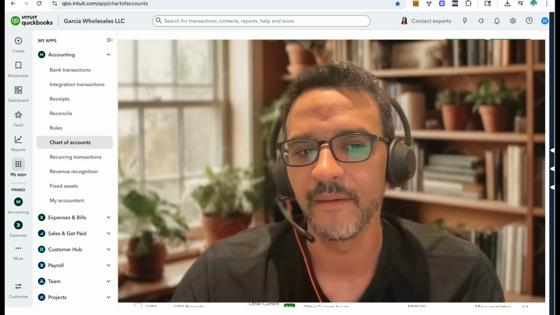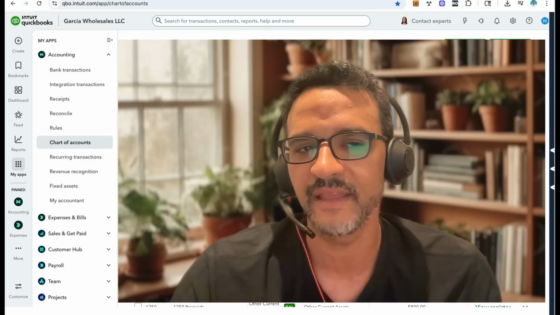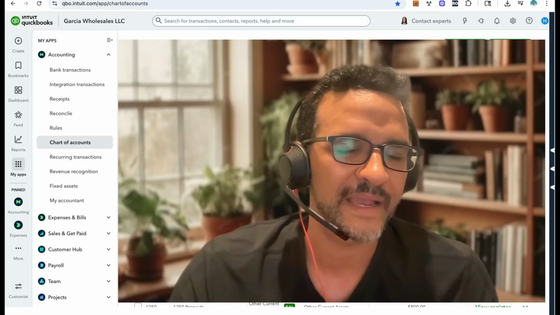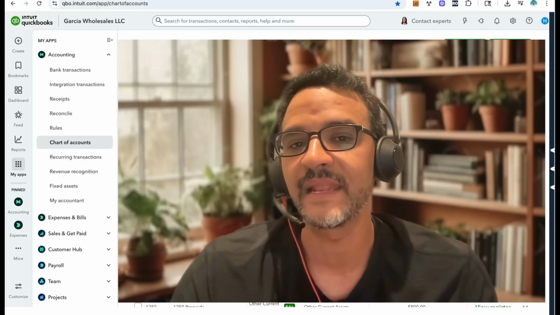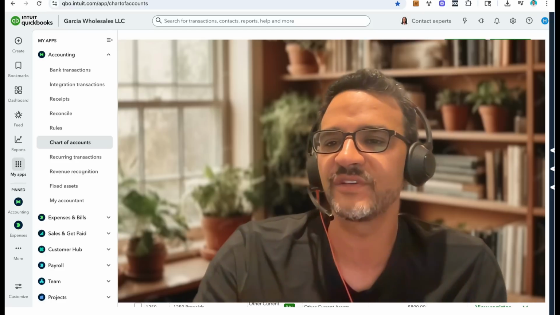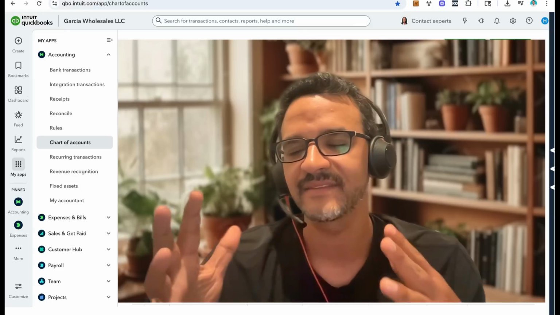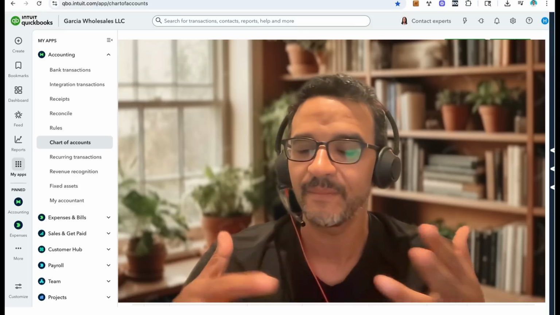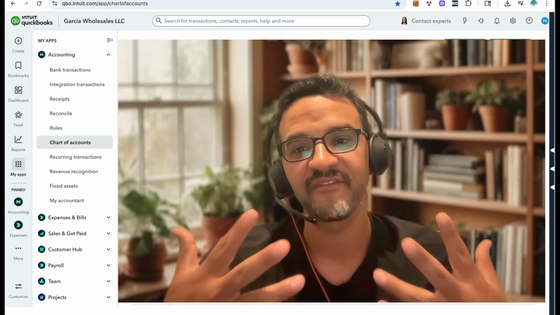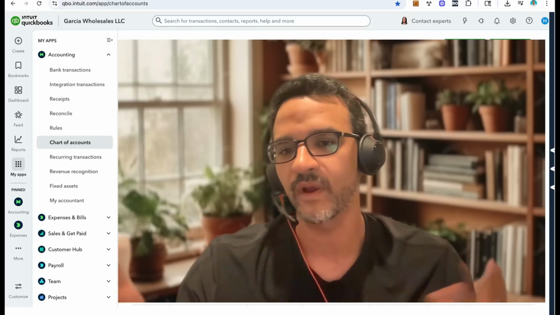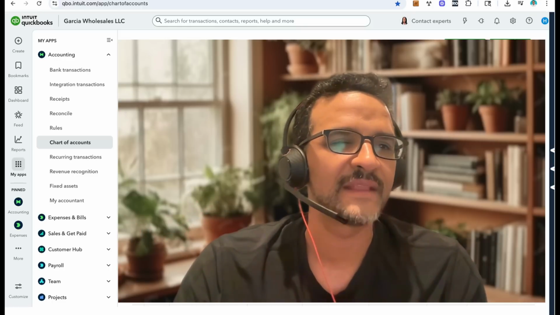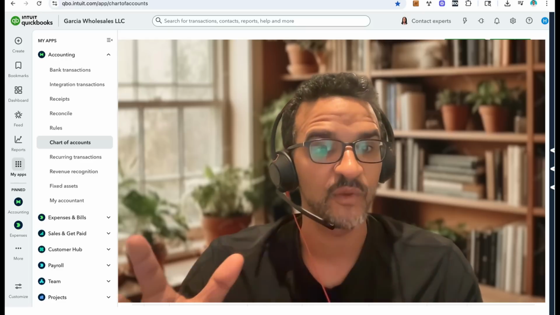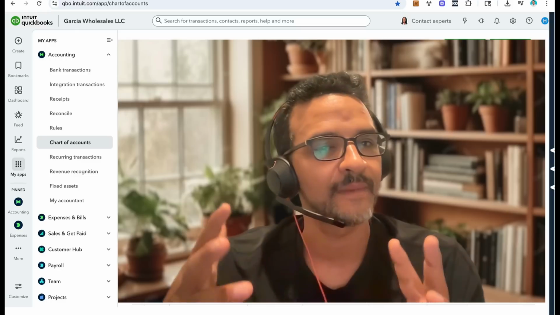I think especially power users are going to appreciate having a lot of these features at their disposal. One thing that Intuit really needs to do, especially for accountants and power users, is give us the ability to pick and choose which things get automated, which don't, where AI kicks in, where AI doesn't. One of the things that accountants particularly hate is things happening behind the scenes before them knowing, because they feel that a mess is happening and they're going to have to work double to clean it up. So that's the one thing that Intuit is missing for power users: give us the ability to pick and choose what changes we want, and we adapt them at our own pace.